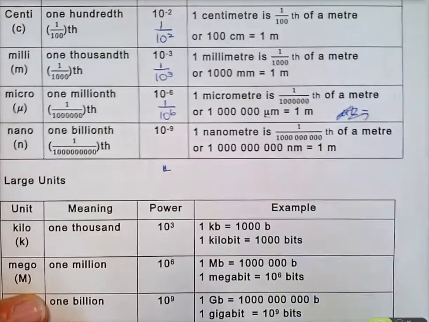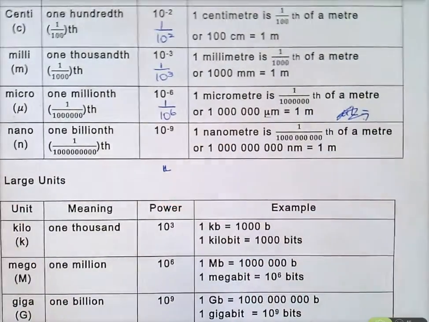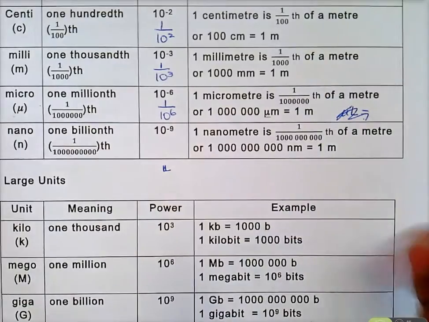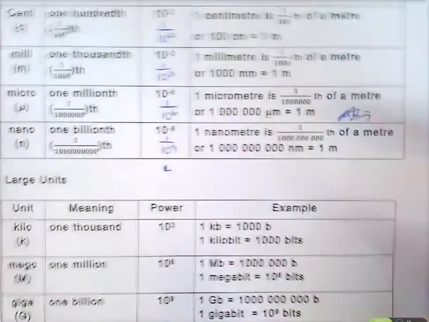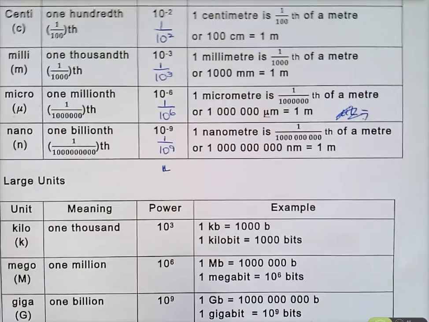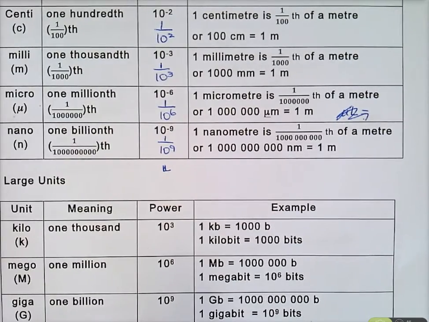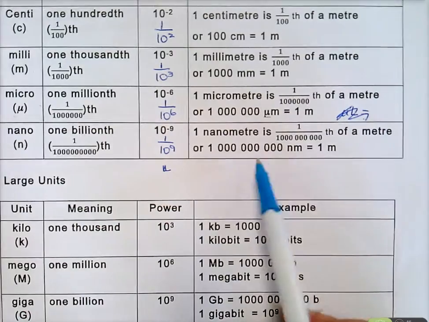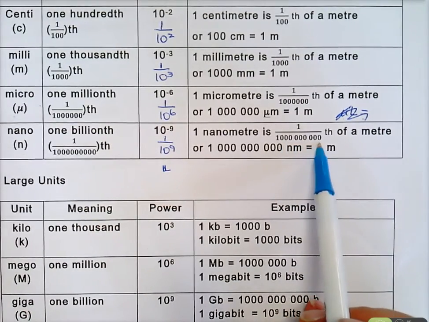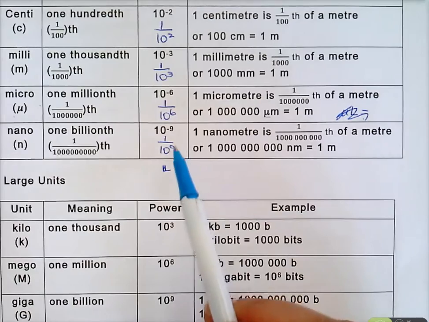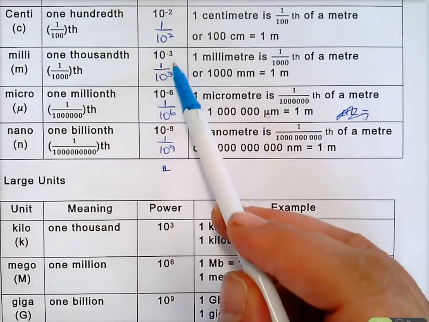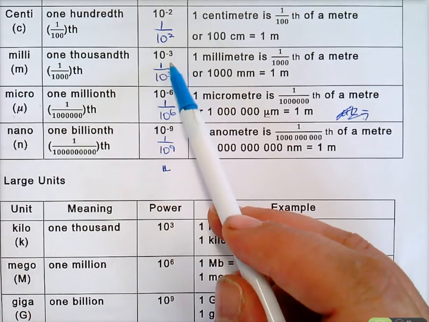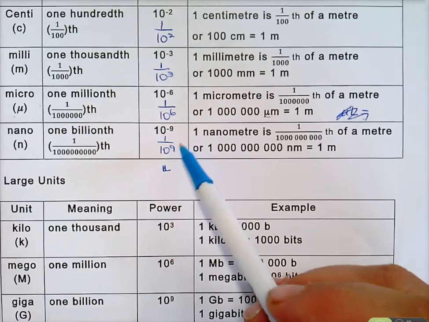Then we've got nanometres. Now, when we talk about nano, it's 10 to the minus 9 or 1 over 10 to the 9. We're looking at the sizes of cells. Okay? So bacteria and things like that. And cells. Really, really small. So they're 1,000 millionth of a metre. They're actually 1,000,000 times smaller than a millimetre. So just think you can fit 1,000,000 spaces inside a millimetre. That's how small a nanometre is.